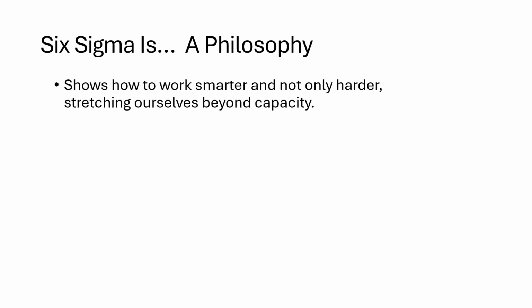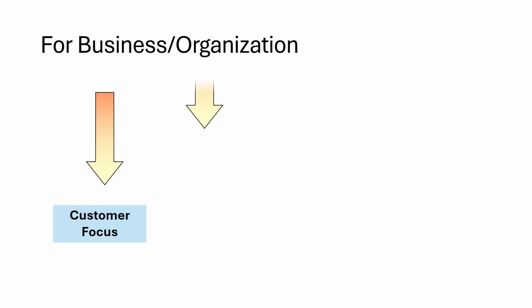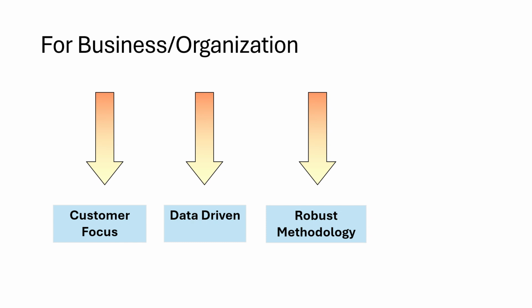Six Sigma is also a philosophy. It shows how to work smarter and not only harder, stretching ourselves beyond capacity. Teaches us how to make fewer and fewer mistakes in everything we do at work and daily life. Now let's look at it for the business and the organization. It's customer focus, data-driven, robust methodology.